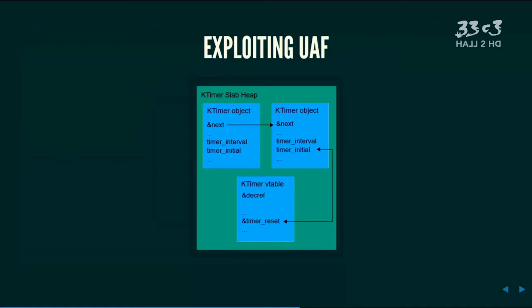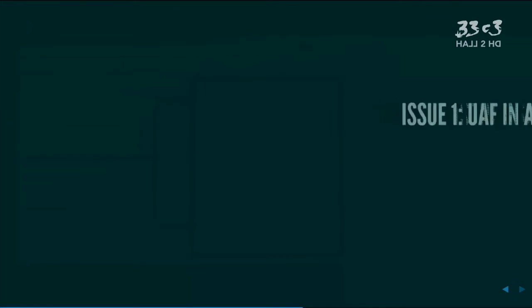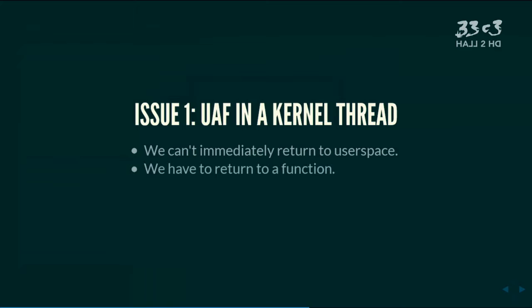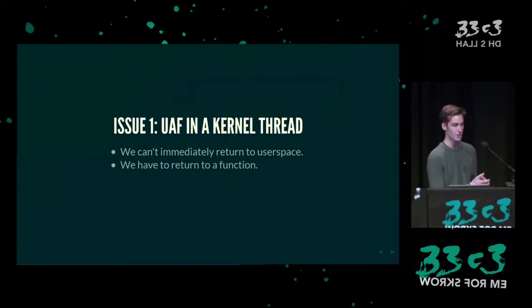So it looks like we could just set the initial timer value, do this use after free, and we're just calling user space. That's what I thought, and then I realized it wasn't that easy. Because what's actually calling this is in a kernel thread, we can't guarantee that our user process is actually mapped in memory. In fact, it's on a different core. Even if you open a process on the other core and run a thread there, you can't get more than 25% of the time, I think. So that's just super unstable.